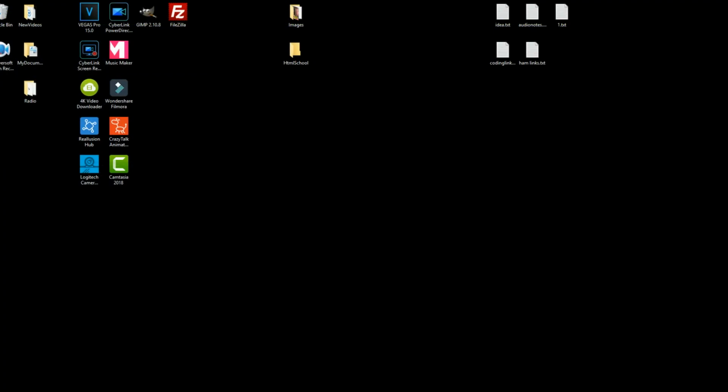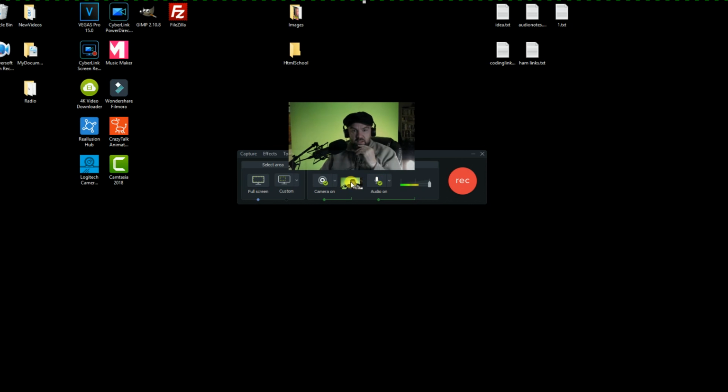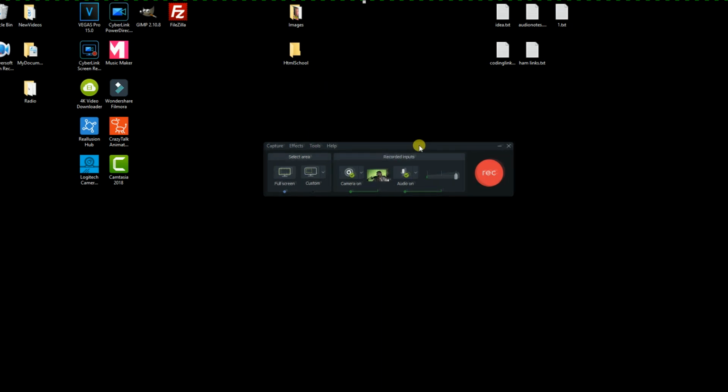It says initializing camera, and what you get is this little window right here, and there I am. See? Hi. So it's kind of weird. You don't see yourself in the video. You get to add yourself later. It's like you can remove yourself or add yourself later. It's not embedded in, and I'll show you that at the end. When I show you what I've recorded, I'll put it at the end of this video, okay? It's weird, but I'll do that.